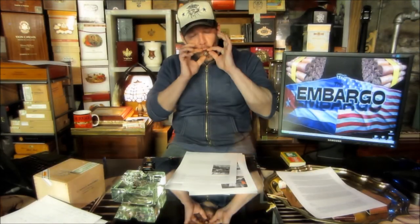He gets the entire blend together, tastes a few cigars, maybe makes sure it's right, maybe tweaks it a little, says, no, a little extra Ligero, a little less Viso, something like that. And then from there, they make bundles which each roller gets, and they make the cigars out of these pre-blended bundles. Then the master blender's gone. Who knows where he was? He was probably out fishing.